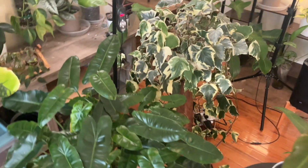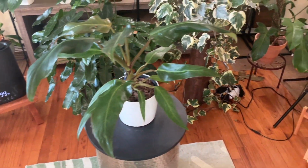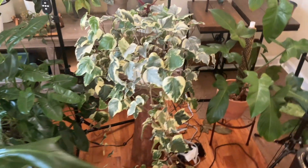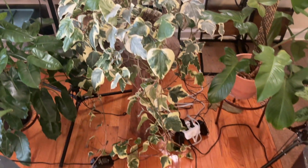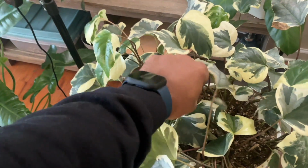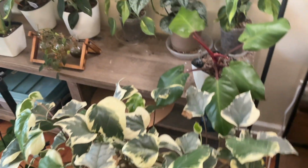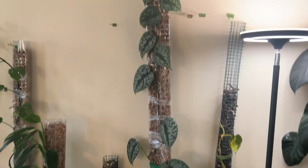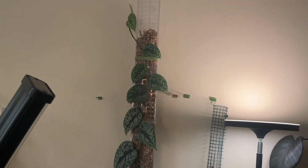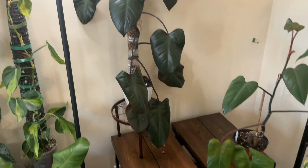Over here, right here, this is my philodendron orange marmalade. I'm glad I learned the name of that plant. It's beautiful. Over here, my English ivy, I had to give her some water and just kind of learn to care for her. I realized that humidifier, not the one that's over to the right, but the one over to the left, I run that one about 8 hours a day. I realized it still wasn't getting enough humidity over here. So I'm running the other one now, and now everything seems to be pretty good.